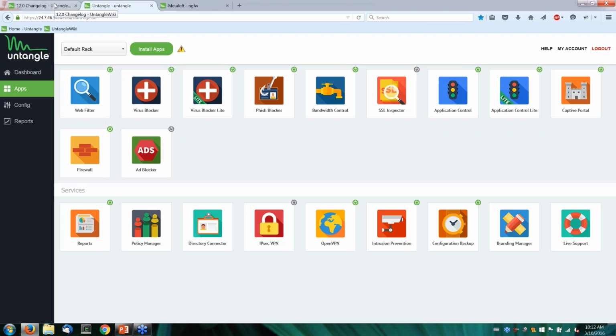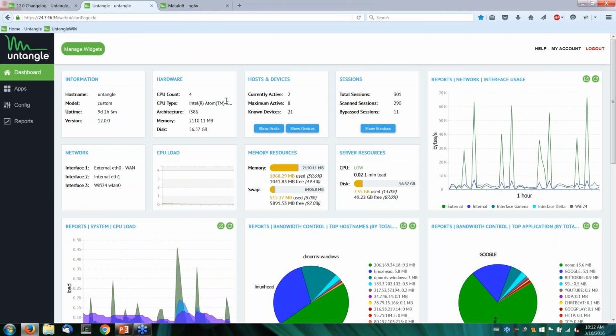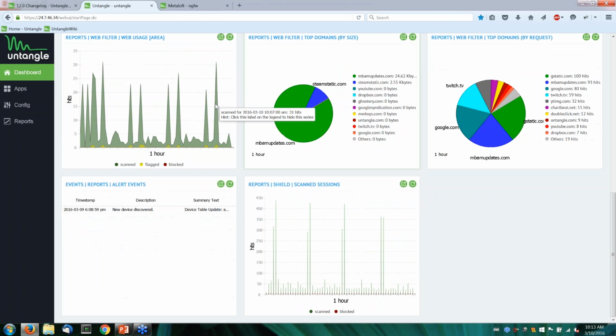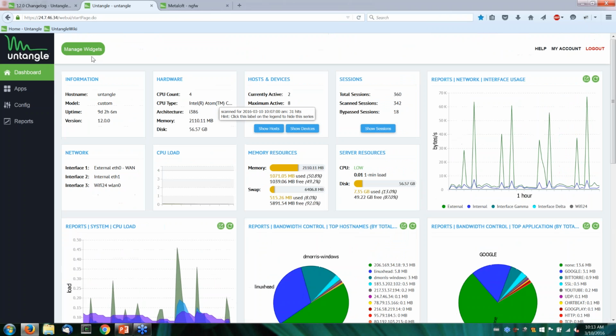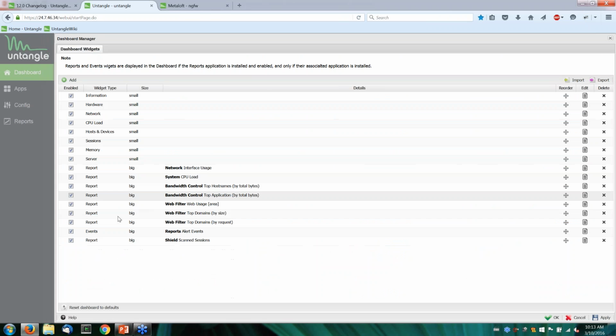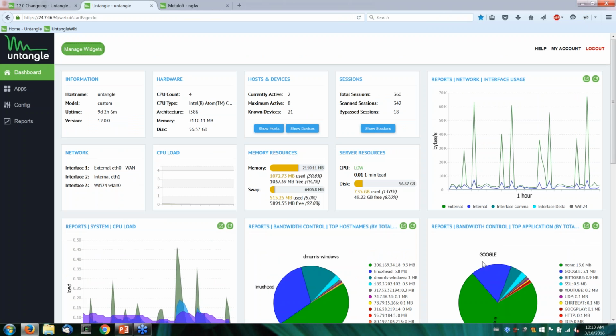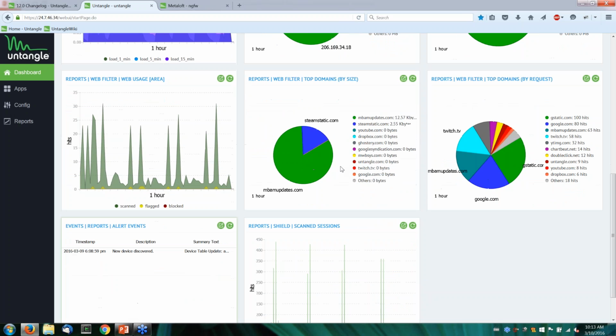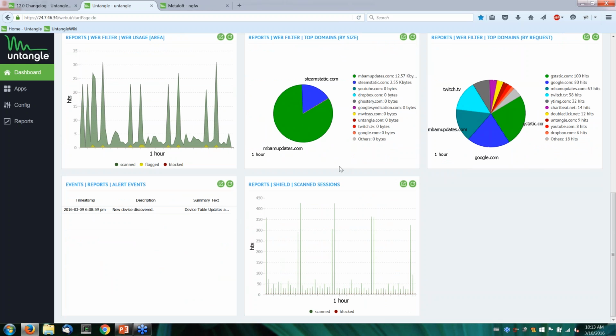There were a couple questions on whether you could set up a dashboard or widgets per user. The question is how many widgets can be set up, and is it per user, or just for administrators? The dashboard is global to all administrators. You can set up as many widgets as you want. I haven't added 1,000 or anything, but I don't see any reason why it would be a problem. It basically stores them in your settings. So when you click Manage Widgets and you add a widget and you drag it around, you click Apply, it saves that. Next time any administrator logs in, they will see the dashboard and the updates. So it works pretty much like any other setting in a traditional sense.